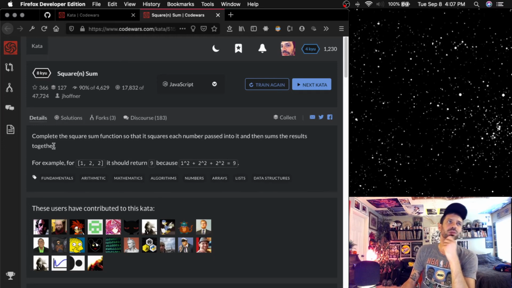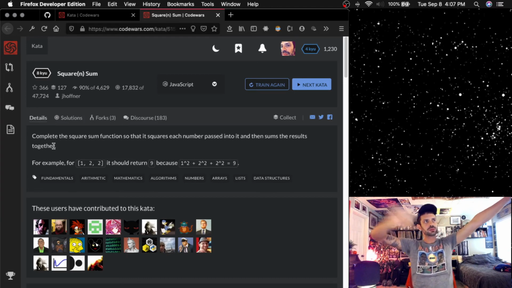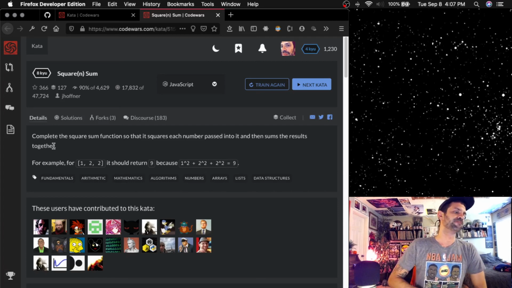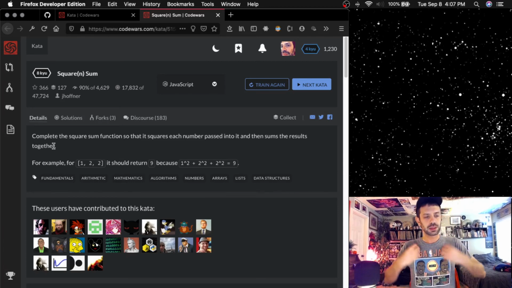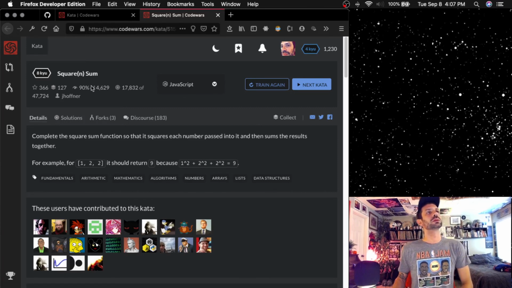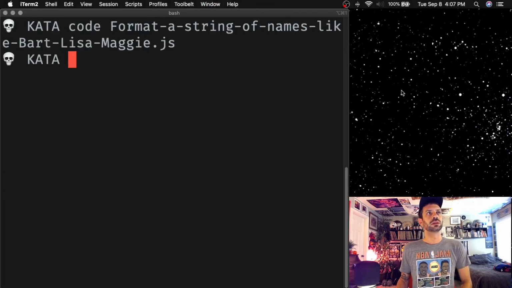We need to complete the square sum function so that it squares each number passed into it and then sums the results all together. That seems pretty easy on the surface. Let's do it. Can knock it out pretty quick, I think. Famous last words though.